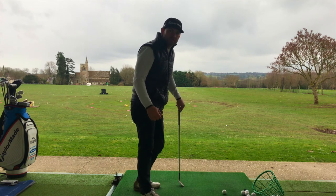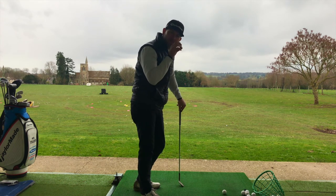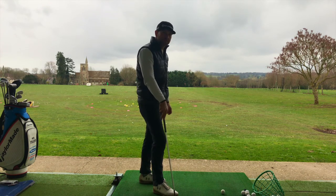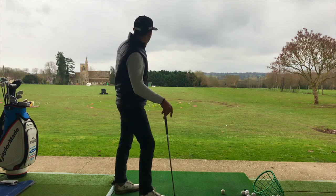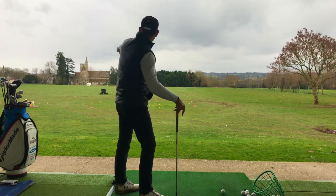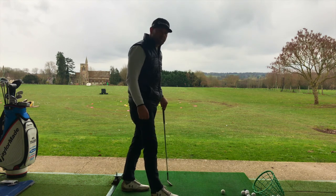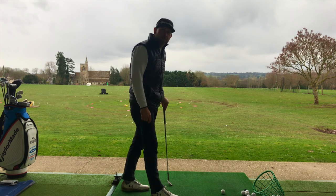This replicates the actual game of golf. Be really specific about where you want the ball to land — get a great picture in your mind of precisely where you want the ball to finish. I've got a target by the tree, the flag at about 15 yards, the 50 sign, the 75-yard pin down there, and the nets on the left-hand side. With five balls, see if you can get them really close to each target — this replicates the actual game of golf. I promise you, you're going to see great success if you practice like this.